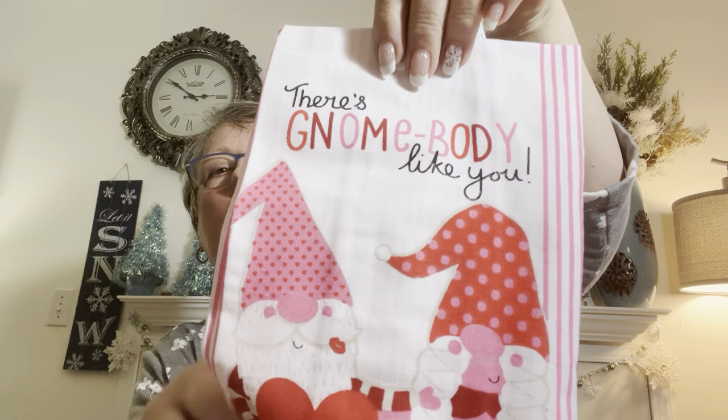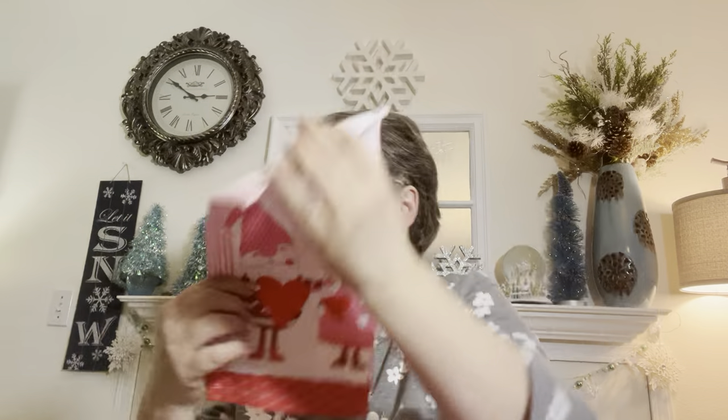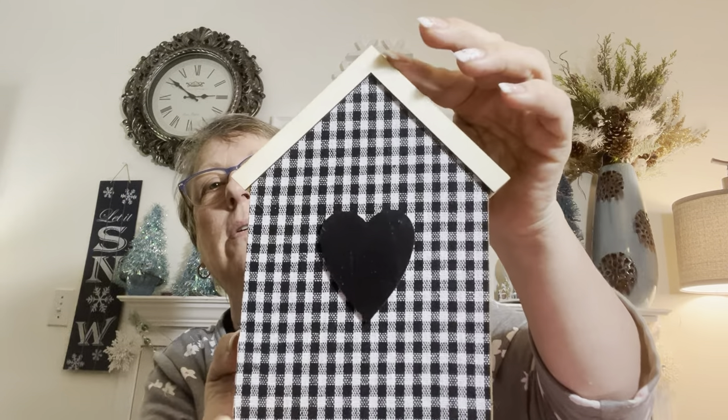I got this — I thought it would be cute for Valentine's Day to cut out, because I'm going to be working on my Cricut this week making Emma's birthday party theme. She has her theme this year, which is science. So it's like, really? Are you sure? I'm used to mermaids and unicorns, and it's like — science. Okay, that will be a challenge but I'm sure I'll figure it out. They have the little tea towels — there's one with the red truck, but this one says There's Nobody Like You. So I hang that by my tiered tray. I thought this fit into Valentine's Day farmhouse look. There you go.